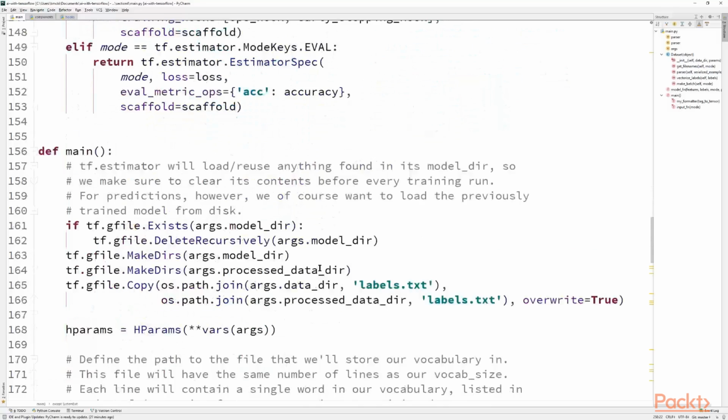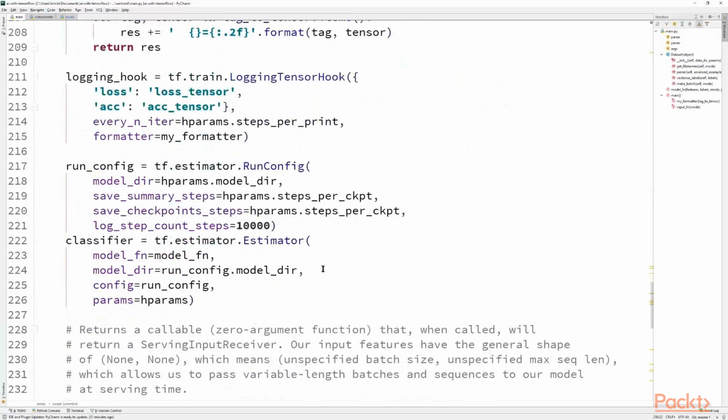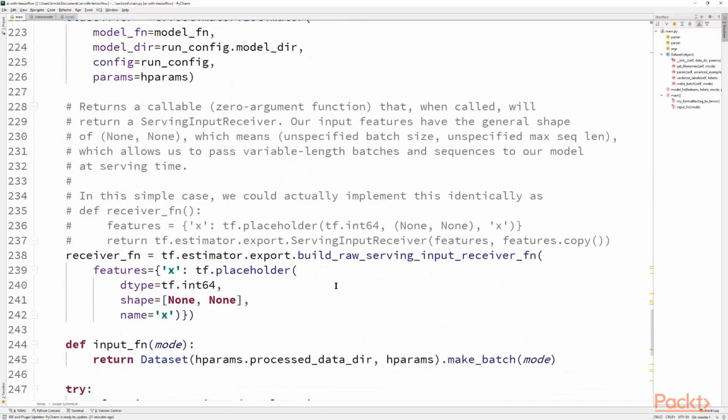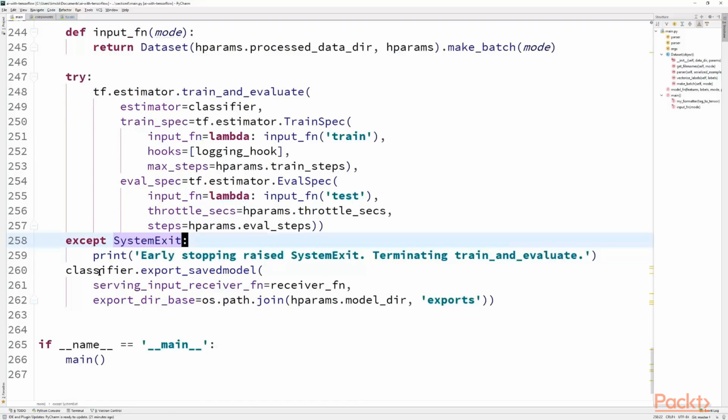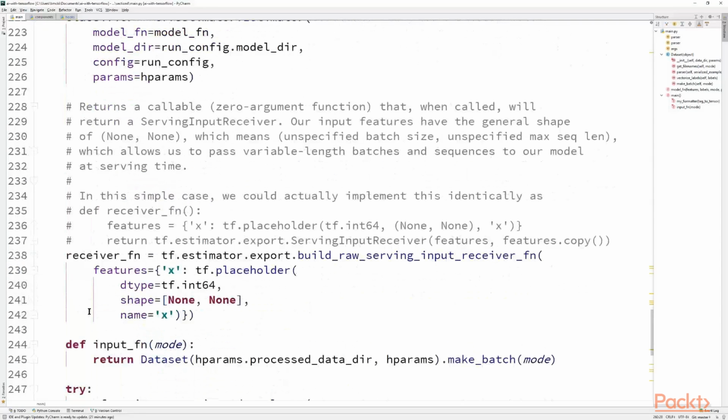But now I'm going to go back down to our main function, and we're going to go over exporting our model and what the processes involved with that are. Remember how we introduced the saved model builder in section 1 as a newer way to save our TensorFlow models? Well, when using an estimator, it's actually simpler to use the even newer export_saved_model method of the estimator class. We'll eventually call that at the very end here after we've terminated the whole training and evaluation loop. So just so you're aware, we're going to be calling export_saved_model, the method of a tf.estimator. I'm going to scroll back up though so we see how to set that up.